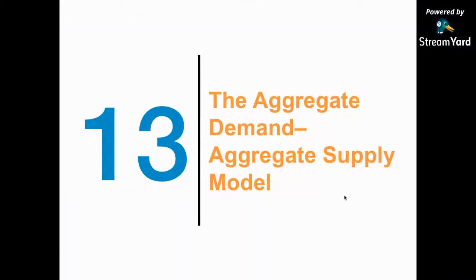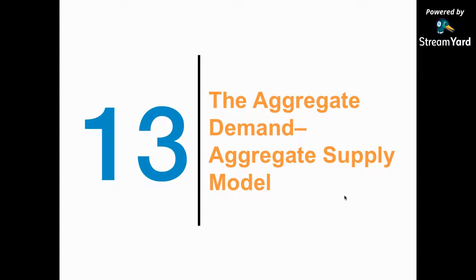So chapter 13 covers the aggregate demand and aggregate supply model. This is a really good chapter. A lot of students tend to enjoy it because it's really just supply and demand on a larger level. We've done a lot with supply and demand this semester. You've looked at it in basic supply and demand models, and in the loanable funds market. We've assessed this concept quite a few times throughout the semester.